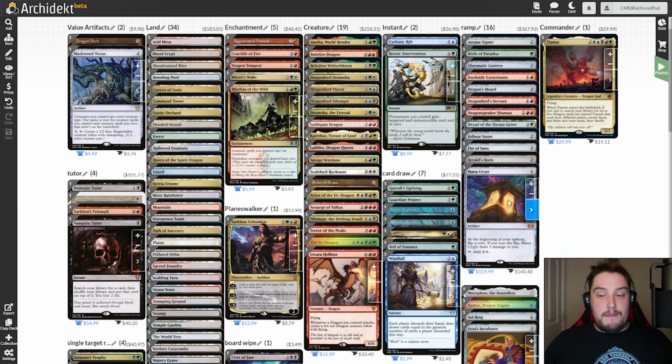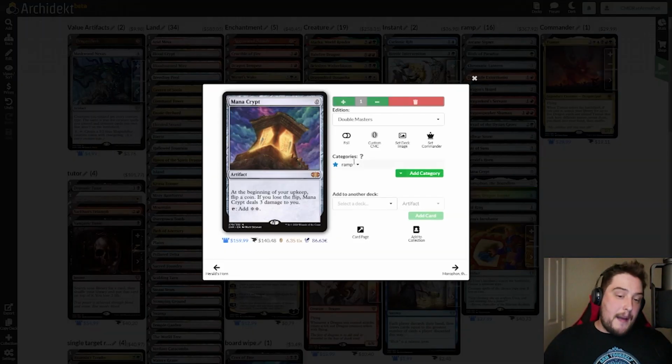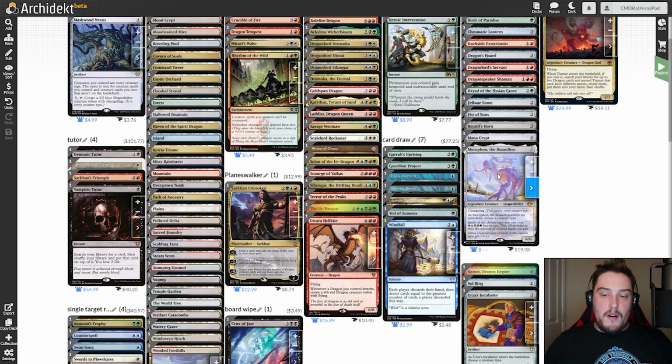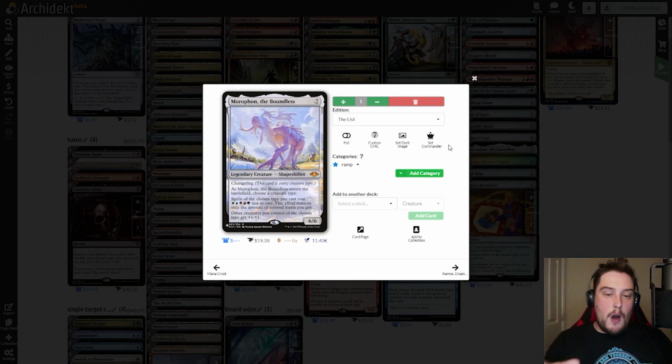We have Mana Crypt. It is a 0-drop that taps for 2 and you take damage at the beginning of your upkeep. Everyone knows Mana Crypt. We're going to move on to Morophon, the Boundless. This is a 7-drop 6/6 changeling that says as Morophon, the Boundless enters the battlefield, choose a creature type.